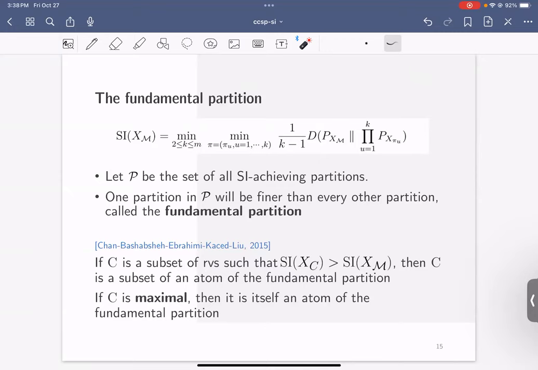Okay, so that's all well and good. Are there any operational interpretations of this? So for example, what do I mean by operational interpretation? Let's say for mutual information, it turns up as the channel capacity in the channel capacity theorem. So are there some similar things that happen for shared information? That is the question that I'm asking here. Let me do the second one first, which is communication for omniscience, and then I'll come back to the secret key if I have time.